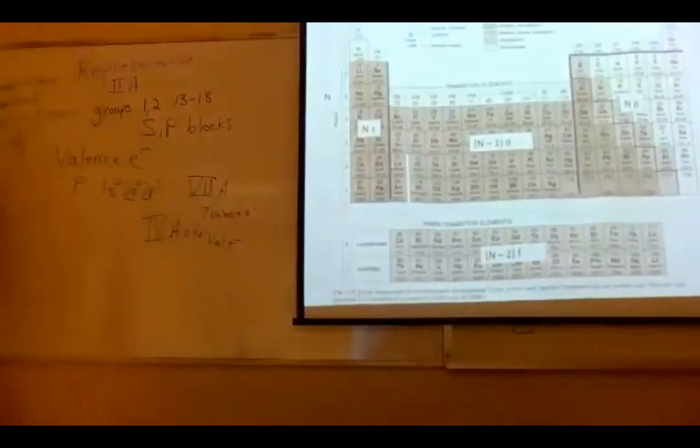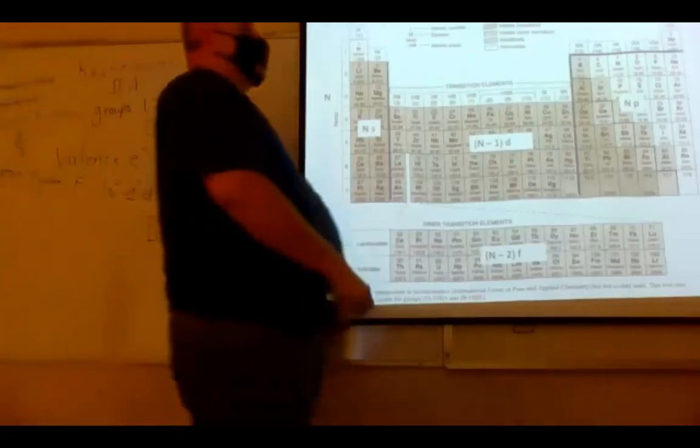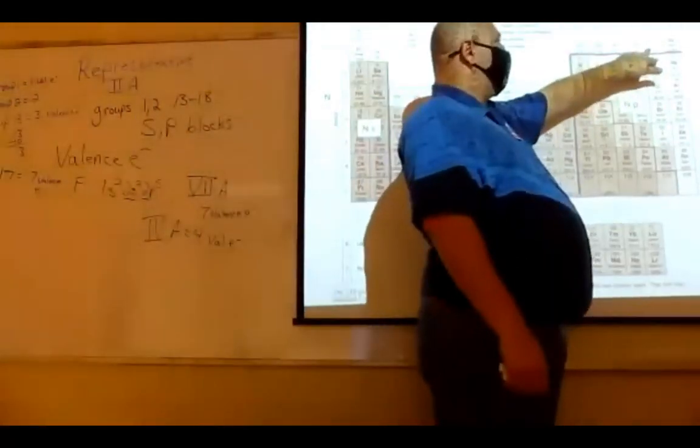Now, this idea of subtracting 10 is great. When I do fluorine, for instance, it was 17. And so that would be 7 valence electrons. But I don't even think about the subtracting 10. I come over here, I go, hey, it's in 17. I'm going to ignore that 1.